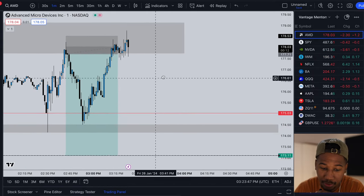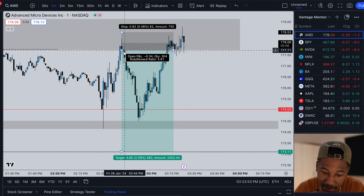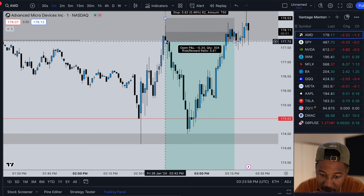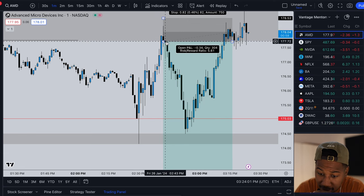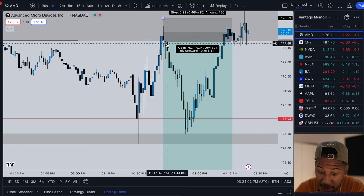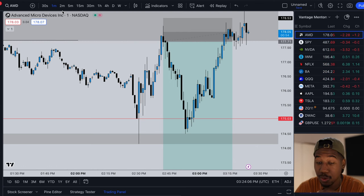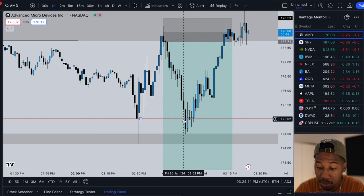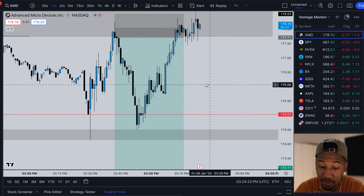Not a bad day — definitely not mad at that. Now that you saw the trade, let's hop into the charts and take a look at what I saw so that you can actually learn something from this. So here we are taking a look at TradingView. This is the trade I took today — the one that took 11 minutes. I entered right here on this candle, and sold out right here on this candle at $177.72. I rode these candles down — notice we're on the one-minute chart, this is what I was watching. Rolled it all the way down and sold out at $175.05.